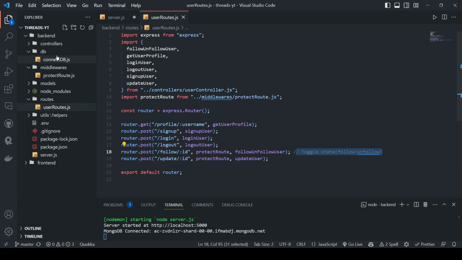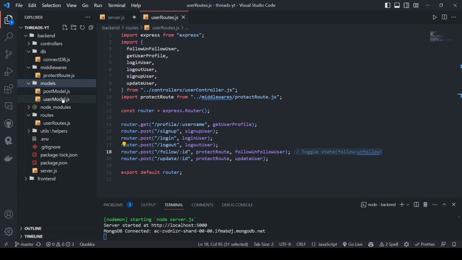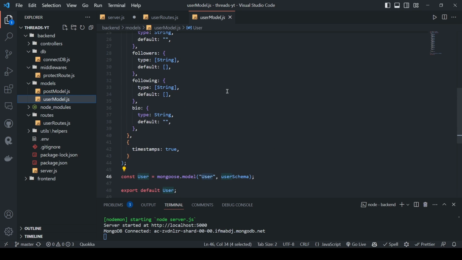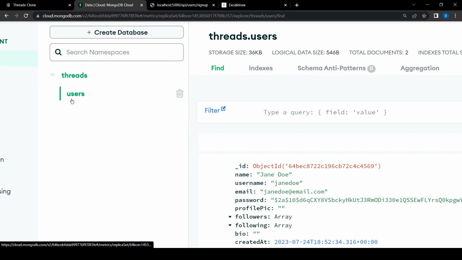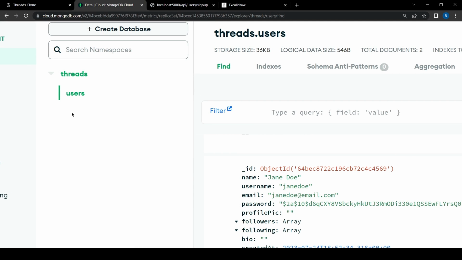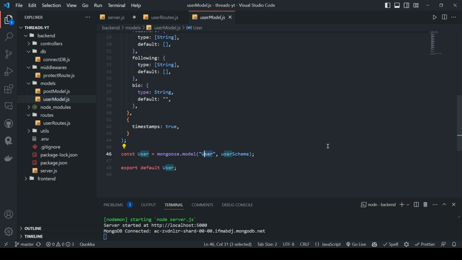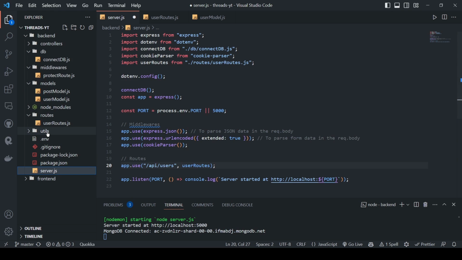And then we have created our models, which is post model and user model. And the convention is that once you create the schema, you say mongoose.model, and this is gonna be like a capitalized. The first letter is gonna be capitalized, and this is gonna be singular. So somehow Mongoose will figure out that this is going to be plural in the database, and it's just gonna make it to look like this. So we just passed user, but it made it to like convert it to users. And yeah, this is how you import a model. And I think so. Do we have anything else?